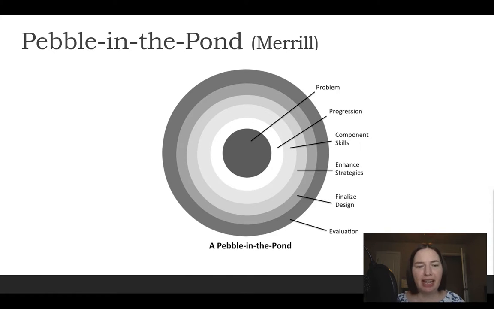And then this is one that I actually really like that isn't seen quite as much, but it's called Pebble in the Pond. What you do is you start out with what your design problem is. And I like to go even more specific, saying what is the overall thing that I'm trying to fix? What is the main idea or the main theme of this design challenge? And then using that to build out from, so that we're centered on our main purpose for our design. Okay, so those are some ways to think of design as a process, a more rational way of planning your design.